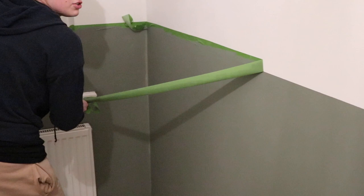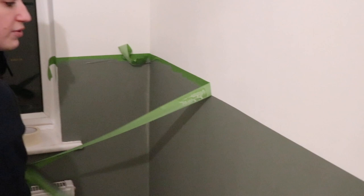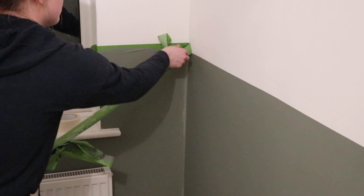So once I did one wall and waited for it to dry for a bit, instead of waiting for the whole room to be done, I wanted to take the frog tape off as soon as possible just to avoid any problems like I had last time. And look how nice and clean the line is. It is so satisfying. And yeah, I didn't really have any problems. I think there was a few little bits to touch up, but yeah, it was good going really. I was really happy with that. And then I'm just going to finish off the other wall.